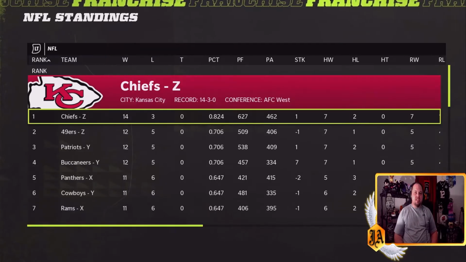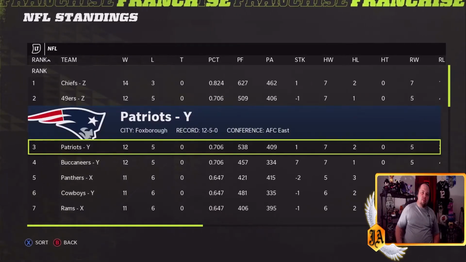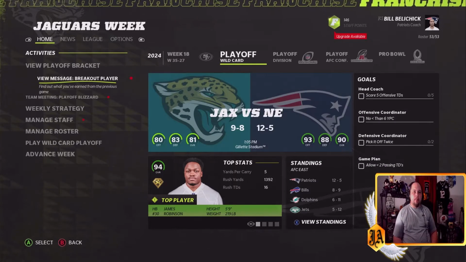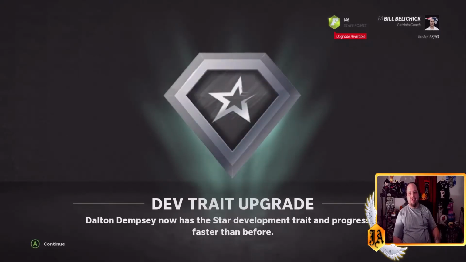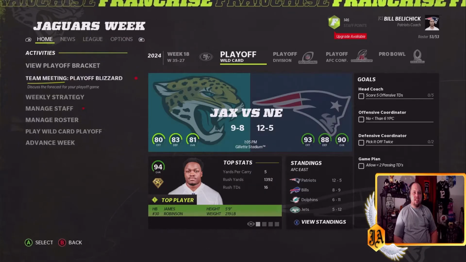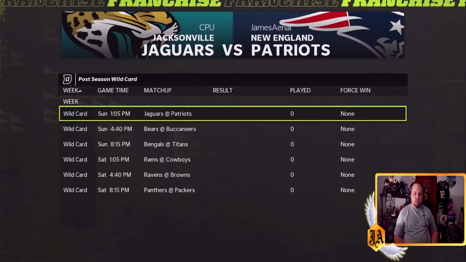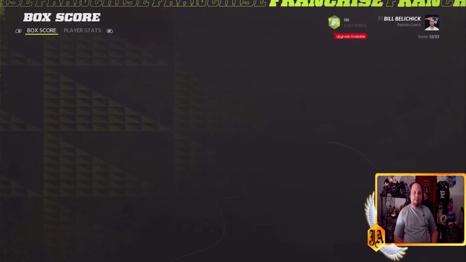Alright, here's the standings. The Chiefs, number 1 seed in the AFC. We are the number 2 and number 3 team overall in the league. That is awesome. The boys took a massive... Oh yeah, we gotta see what happened with the breakout. Dalton's a star dev now. I will check. My understanding is the defensive ones aren't all that bugged, but the offensive ones are. For safety purposes, I am gonna check.